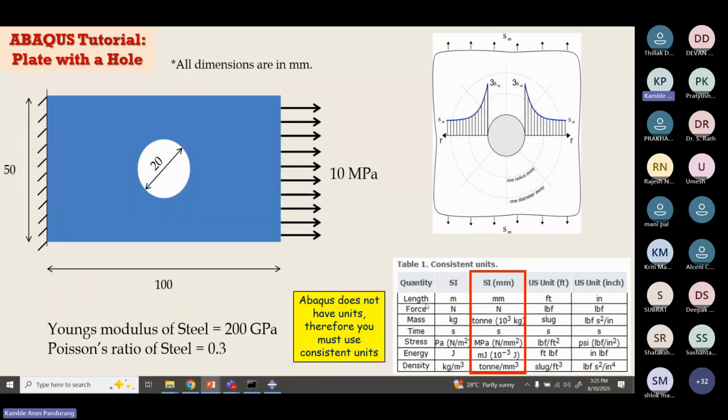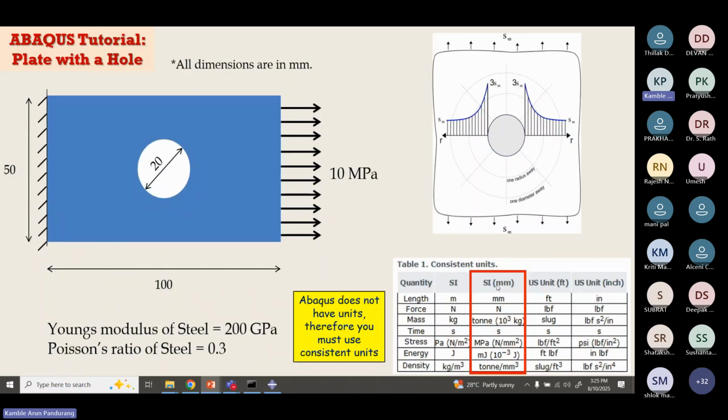When we use the length in meter, then we have to use all the corresponding quantities in these units. Means when we use the length in meter, then we have to use force in Newton, mass in kg, time in s, stress in pascal, energy in joule, and density in kg per meter cube.